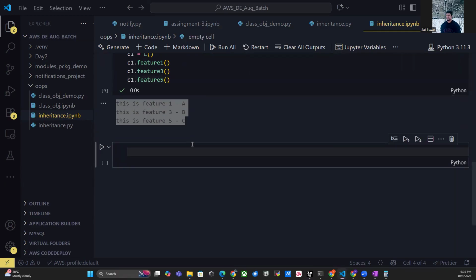Your grandfather is giving property to him, your parents are giving property to him. It's very clever. Okay, guys, so this thing is clear. So this is multi-level.